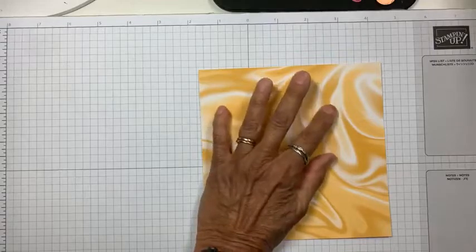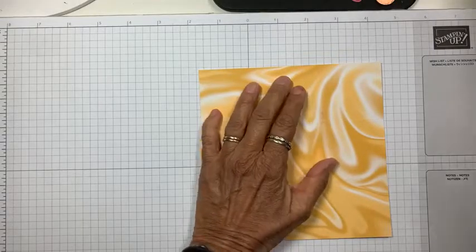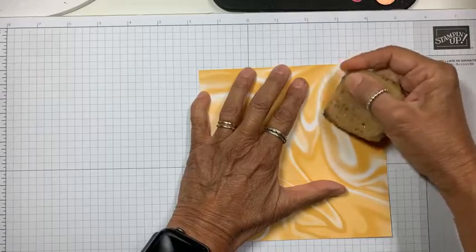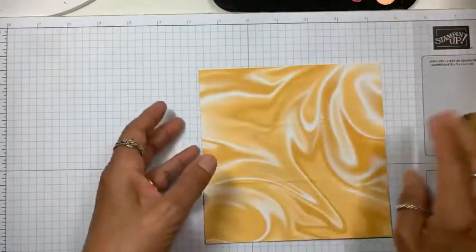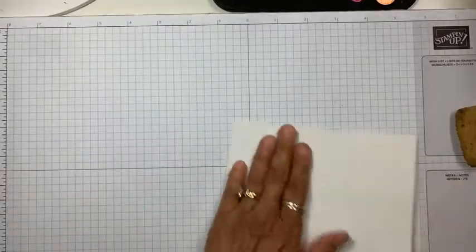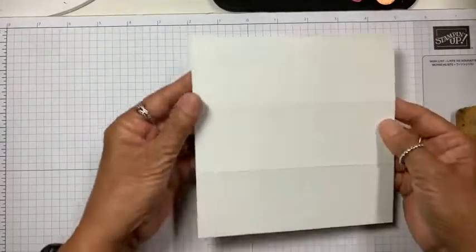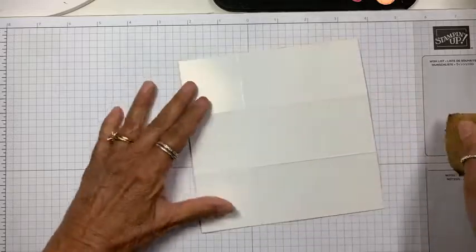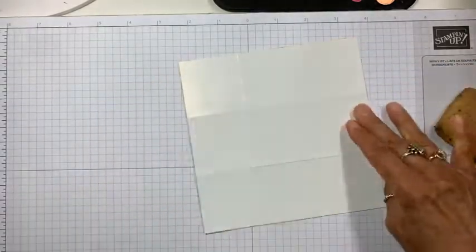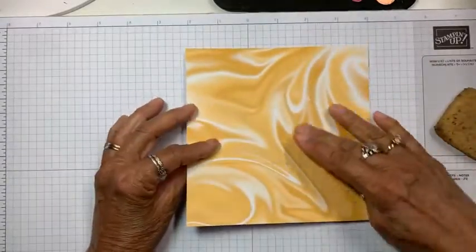And I see I got a little bit of glue there. So it's not quite dry, but I'm going to try to erase it anyway. Okay, so there's going to be the inside of my basket. And then the designer series paper is going to be the outside of my basket.